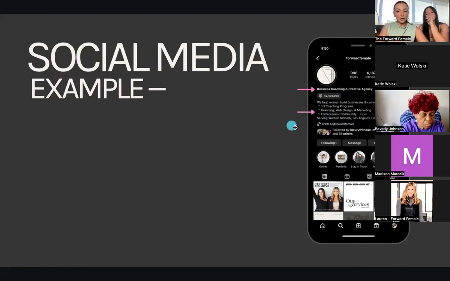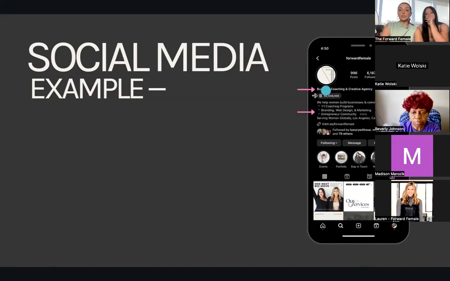So the next part of your bio to look at for SEO is the actual bio section. You'll notice how we have our mission. We help women build businesses and community. So we say what we do, but also people can find us based on those words, specifically community for this one and women.